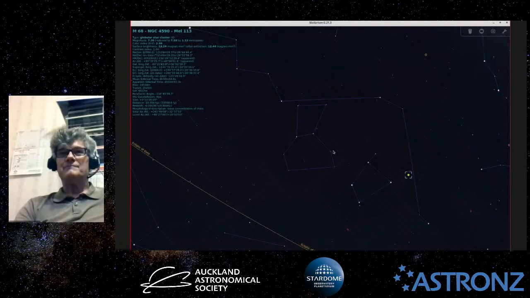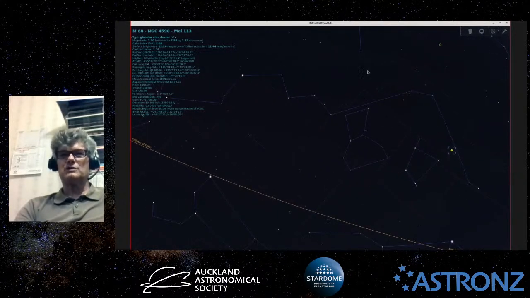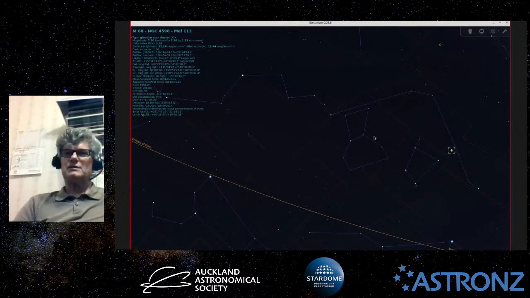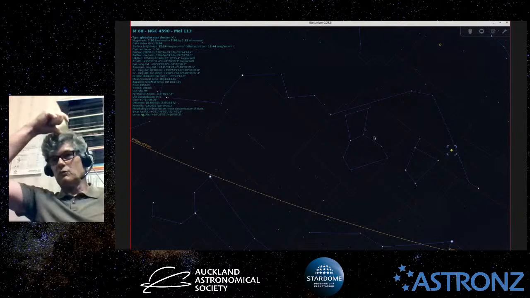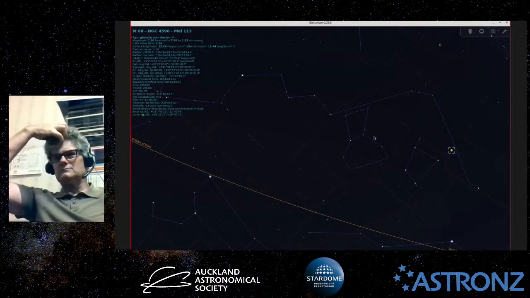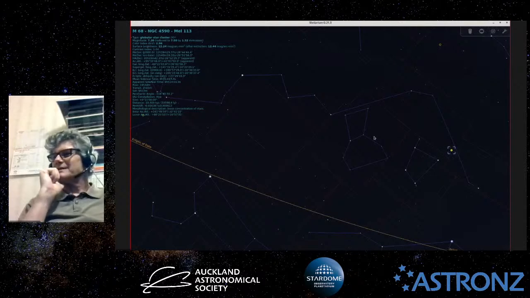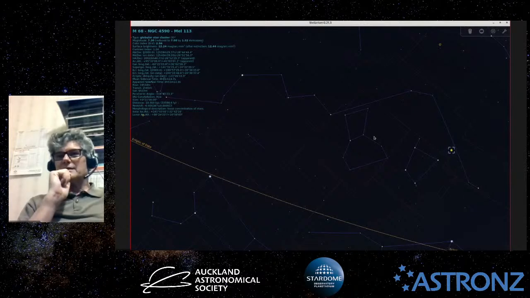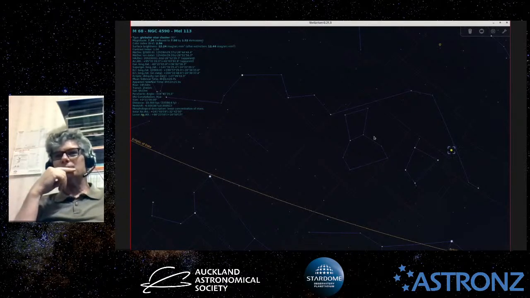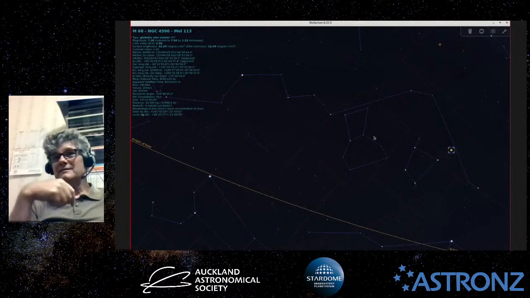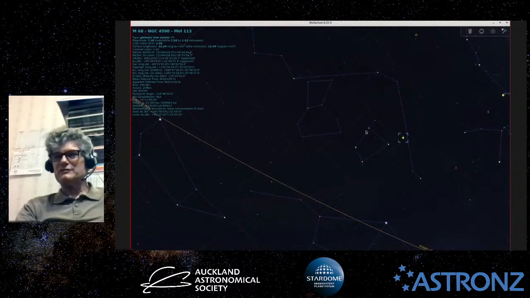Turn those off. In mythology, the water snake, the cup, and the constellation of the Crow here are related by a story about Apollo, who sends the crow to fetch water, and the crow gets distracted and ends up claiming that he was disturbed by a water snake, and Apollo doesn't buy the story and flings the water snake and the crow into the sky. So that's apparently the source of the names of these objects.